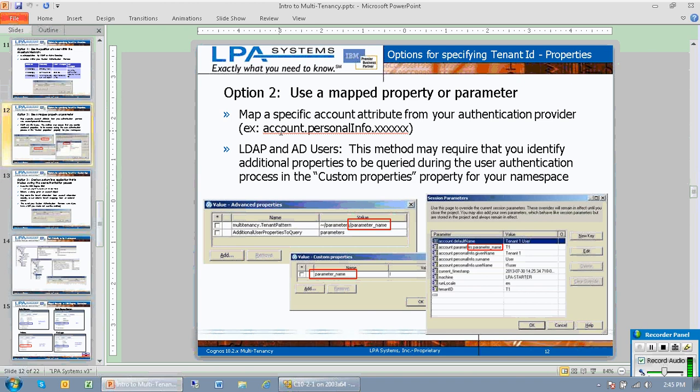So the whole audit database has been configured to understand tenancy, and in fact all of the sample audit reports that come with Cognos now include prompting so you can isolate that report to a specific tenant. The notion here is that the tenant logs in, and in the written Q&A I'll provide specific table names, but the notion here is when you log in, you know what tenant you are.